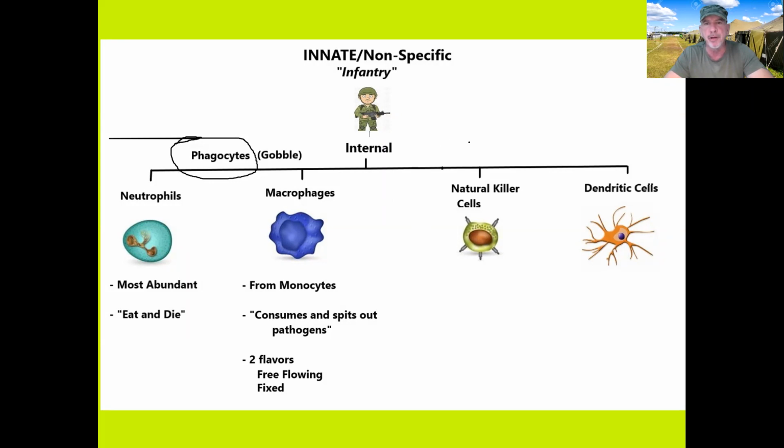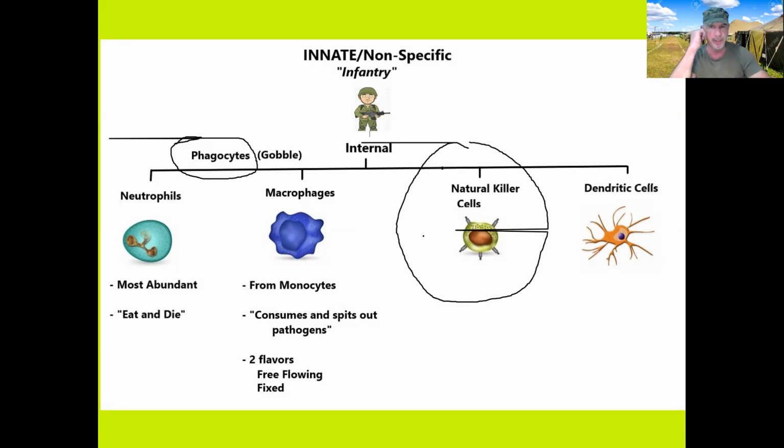There's another one that's a part of this system. It's called the natural killer cell. The natural killer cell is a little more specific. This is the one that usually will go after viruses and cancer cells. Now, if you've read along in the chapter, you might see, well, don't the T cells do that too? The natural killer cells aren't as smart as the T cells and B cells.